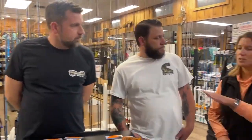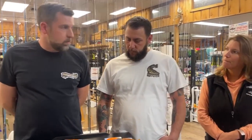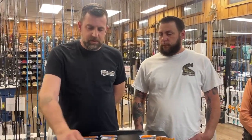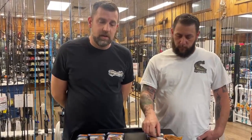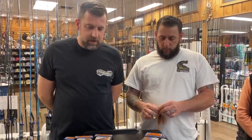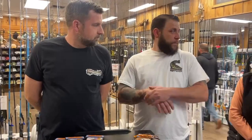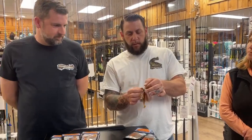So when are you deciding to use a chatterbait versus the frog? Like, what are you guys looking for? It's a lot to do with mood. Where we're from, there's not a lot of grass, so we can use either one and not worry about getting hooked up in vegetation. But if I'm fishing in heavy cover, I can cast this or our other frog right into the branches and pull it through without getting hung up. Obviously, you can't do that with an exposed hook chatterbait. So that's sort of how I make a decision. If they're not biting on one, I switch to the other and it usually works out for me. Yeah, sometimes you gotta throw everything in the tackle box. Some days they'll bite on one thing and they won't bite on the next.